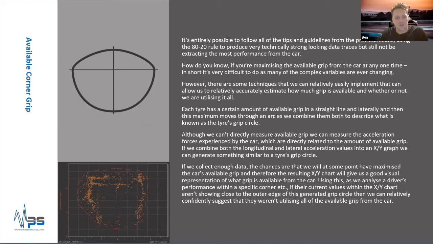Generally, if you're analysing your driver performance, you'd look at your fastest lap, because that lap's your best at that given time, and then you look at ways of improving your best. If you move left to right in a time distance graph, the live plots would be moving around this circle. If on your best lap you aren't getting close to this outer edge, your own generated circle, you could safely say you haven't maximized the grip at that corner.